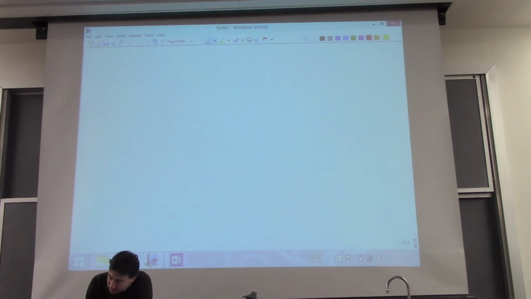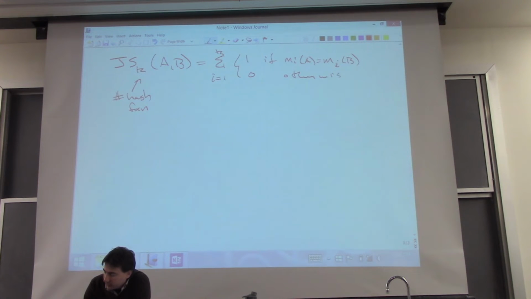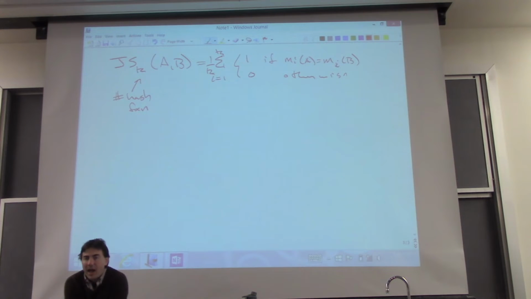So now I want to say that my Jaccard similarity with the vector of size k between two sets A and B is going to be the sum over i equals 1 to k of 1 if M_i(A) equals M_i(B), or 0 otherwise. And this is divided by k.